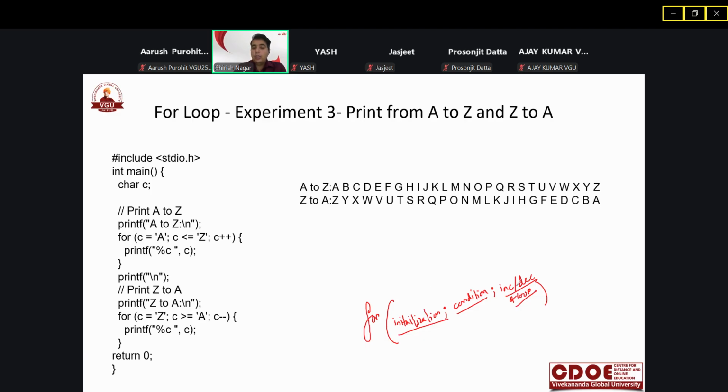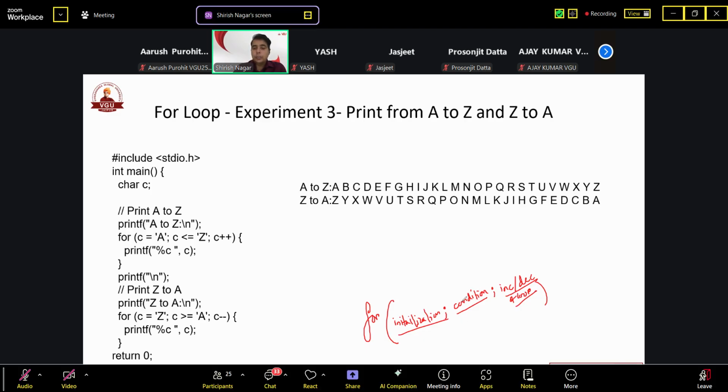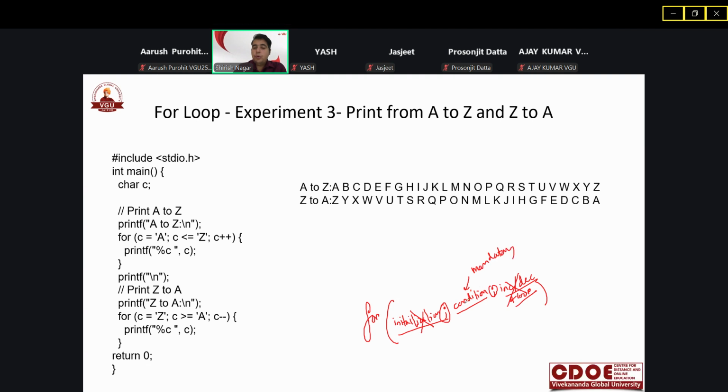All these three parts are optional. If you don't initialize, you have to put a semicolon. If you don't want to increment or decrement, the same applies. The condition is mandatory, and if you don't supply a condition, then the loop will become infinite.